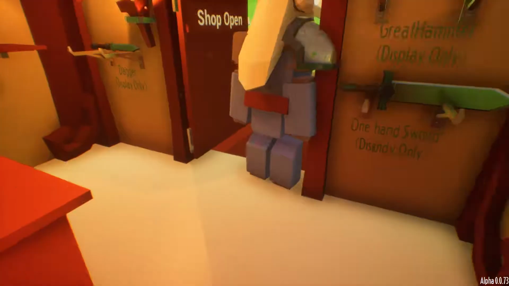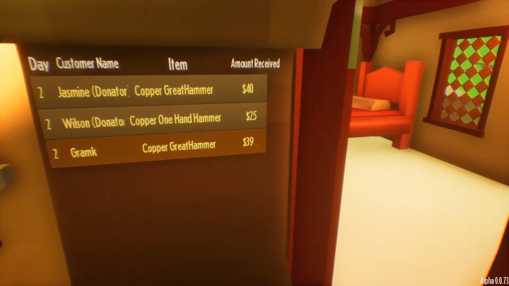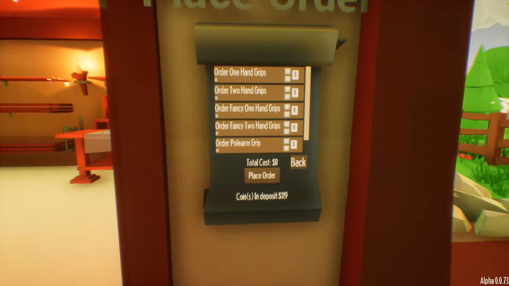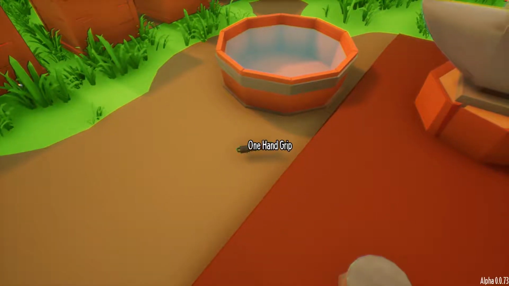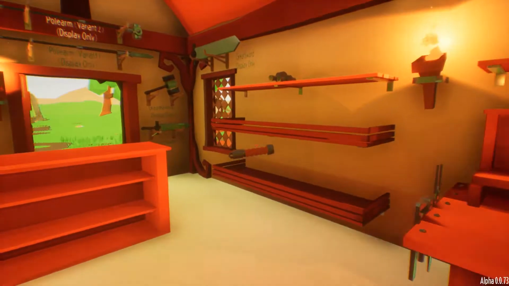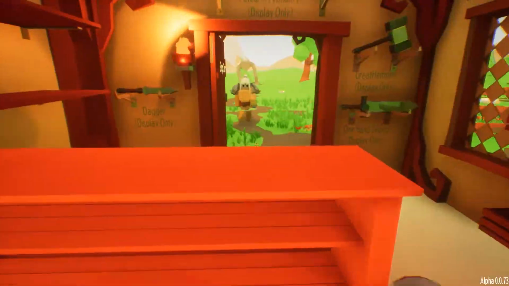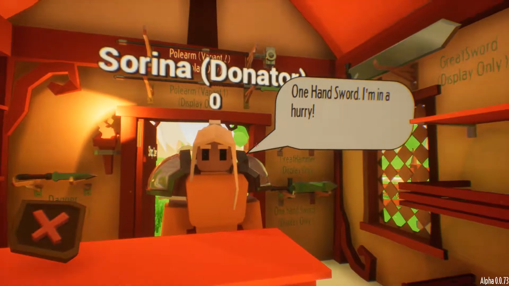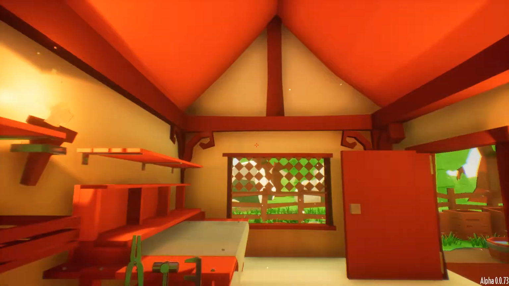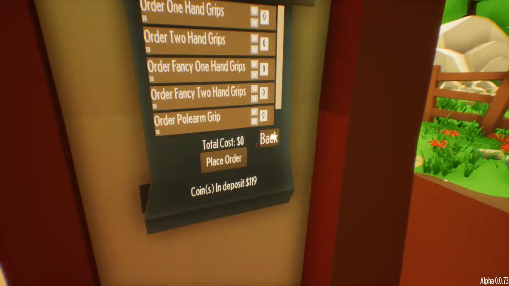Alright, let's go over to here. Let's try this again. Yay. Alright. Maybe I have to do something to activate this. Is no one going to come? I mean, I have a nice sign and everything. I'll do that. Our first customer! Our first customer! Okay, play it chill. Play it chill.